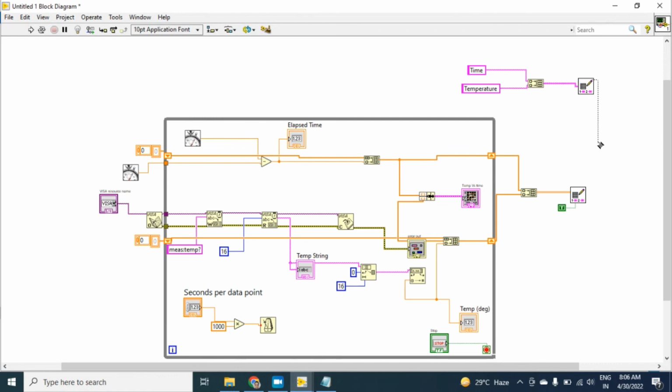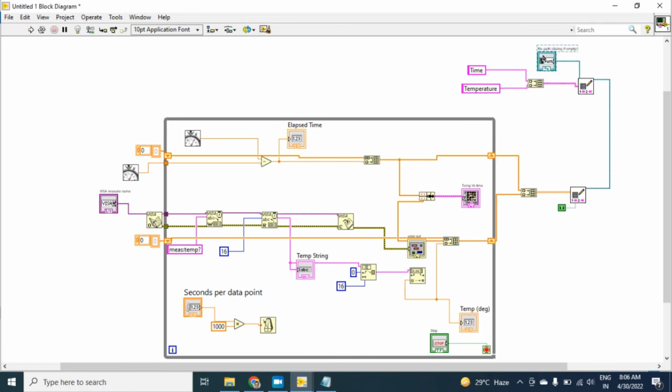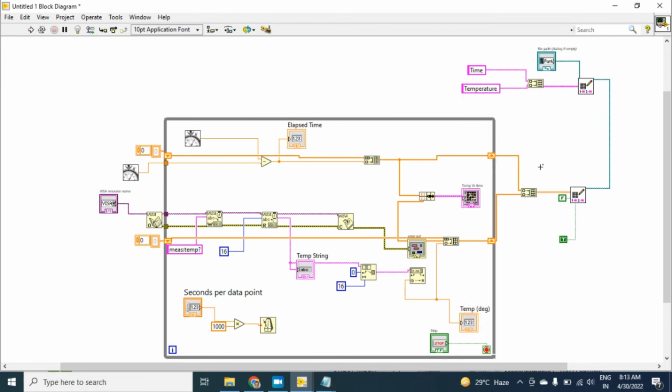We are connecting this to this. Okay, and put the file path here by creating a control. We have created all things, and now we will append to a new file, create a constant, make it true.